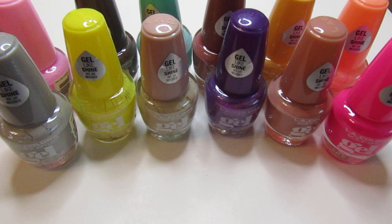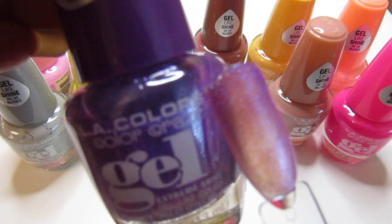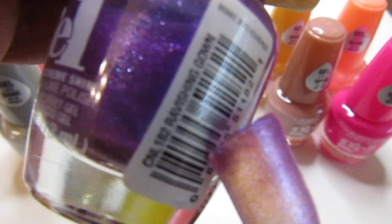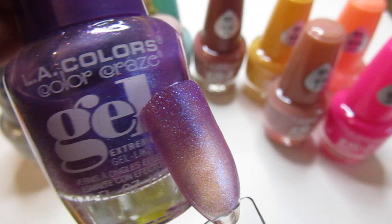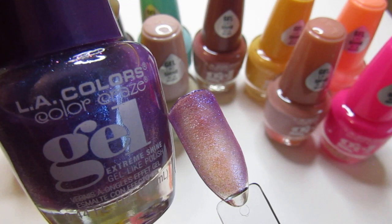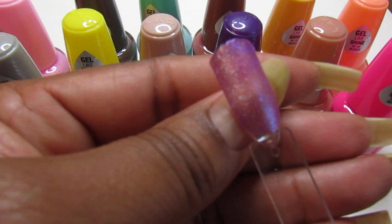And this purple one I got, it is called Ravishing Gown. And this one is real pretty, it's real sheer. And I applied, this was three coats too. Ravishing Gown. And it is ravishing beautiful. Look at that. Isn't that pretty? Love this. Love it. This is so stinking pretty. If you polish your nails, if you had like a purple or lavender, it would be pretty to top it off with the Ravishing Gown.